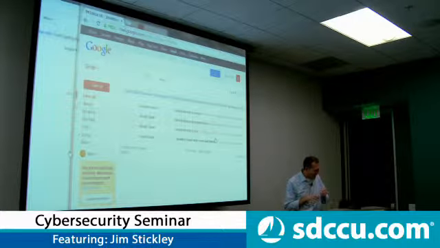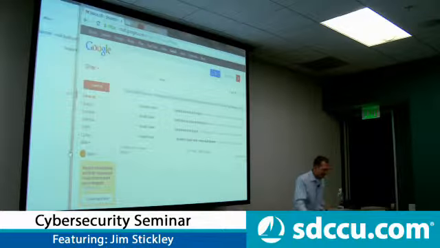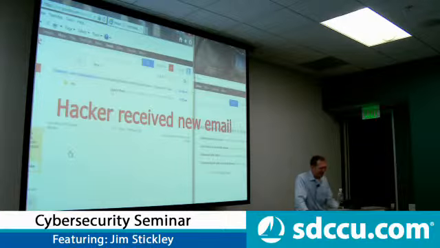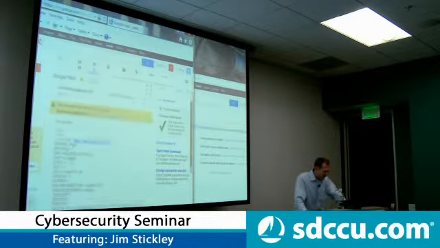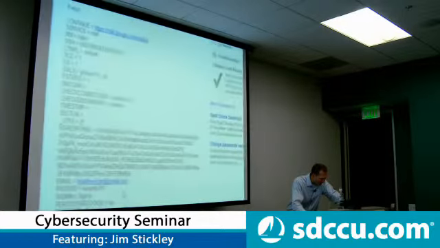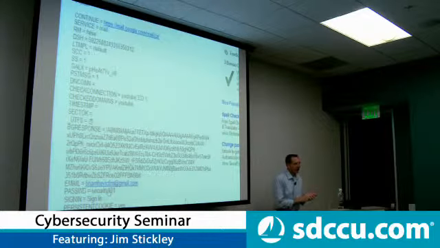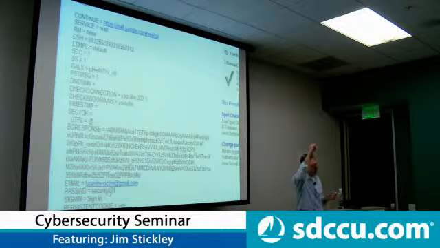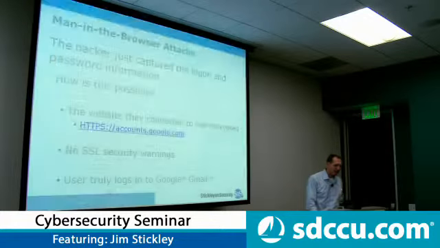Now keep watching the left-hand side of the screen, where my email is for my hacker. There it goes, I just got an email, it just popped up. We'll see it in just a second. Come on over. There we go. There's an email that just came to me from me, and it says we got one. When we click on this one and scroll down, it's going to be at the very bottom. There it comes. There's their email, there's their password. I was able to capture that information even though they were at a secured site, meaning they went to a site that said HTTPS, everything was green, it was just like it was supposed to be, and yet we were still able to get their login and their password.